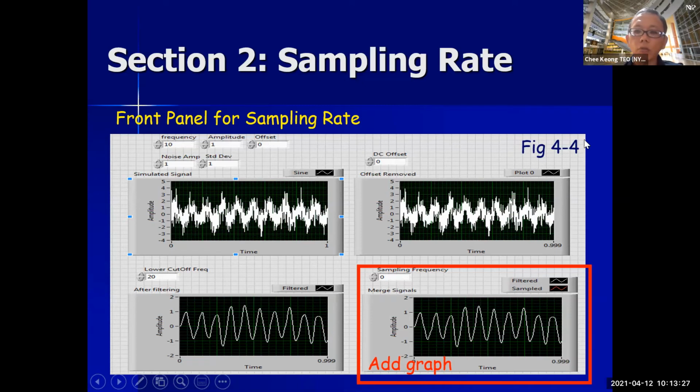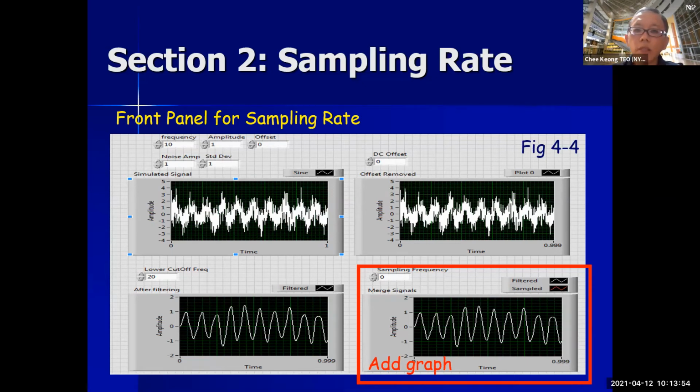So you can do the same thing, because only the section 2 block diagram and front panel need to be submitted, but the section 1 block diagram and front panel need not be submitted. So what you can do is wire figure 4.4 and 4.5 and use that for your section 1 collection of data, and then also use the same block diagram and front panel for section 2 collection.